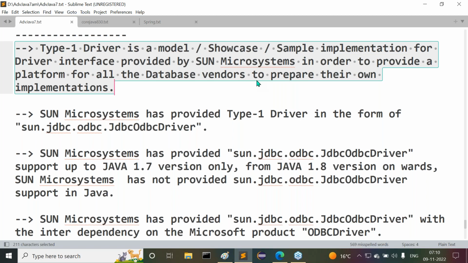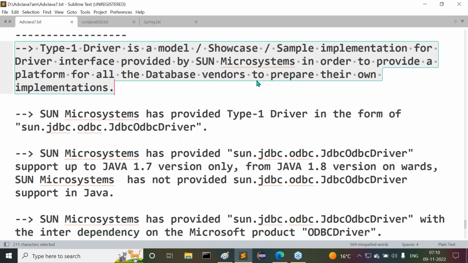All database vendors were ready to provide their own implementations, but they requested Sun Microsystems to provide one model implementation, a showcase or sample implementation for the driver. With that request, Sun Microsystems provided a model implementation for the driver. That model implementation is nothing but the type 1 driver.